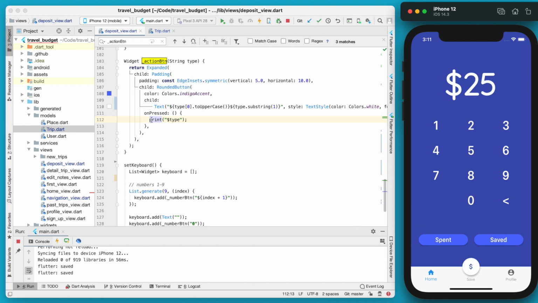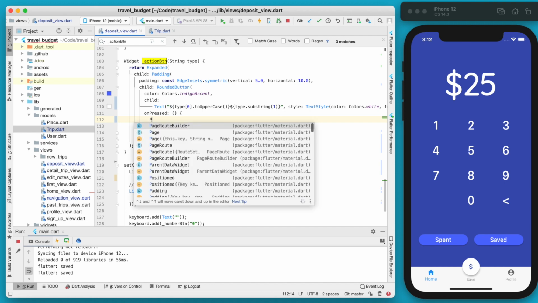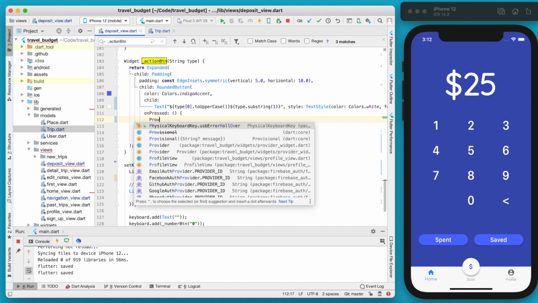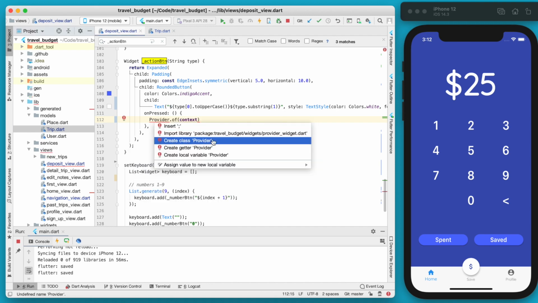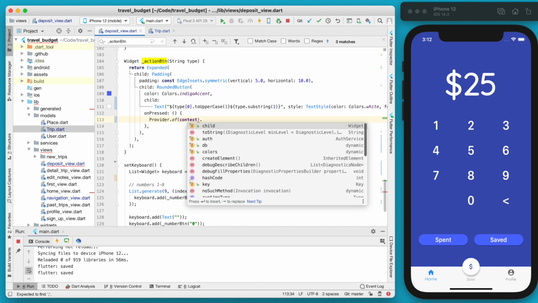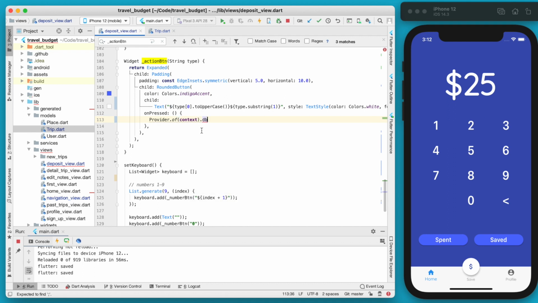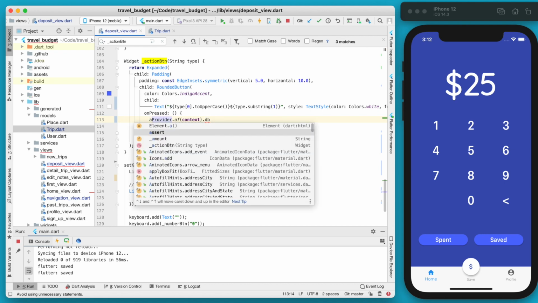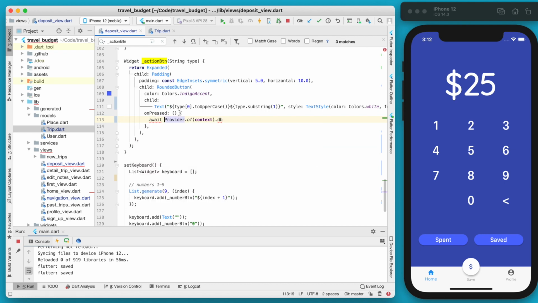So that part can be removed. First thing we need to do is get an instance of our database, which if you use the provider, this provider I think is slightly confusing because it's kind of a custom provider. It's not actually the provider widget, but either way, you should be able to get a database instance. Since we're going to be using the database, this is going to need to be awaited, which means that this is going to need to be asynchronous.